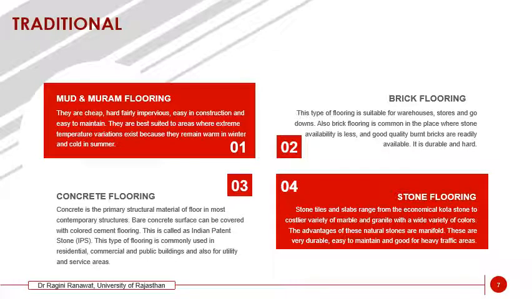The third type is the concrete flooring. Now, concrete is a very common material for the majority of the construction combinations that we see. Normally, the concrete surface is covered with cement flooring and it is called the Indian patent stone. This is very commonly seen especially in the topmost floors, जो ऊपर की छत होती है residential areas में, जहाँ आमतौर पर आना जाना कम होता है, वहाँ पे इस किस्म की flooring जो है prefer की जाती है. It is commonly used in residential and public buildings.